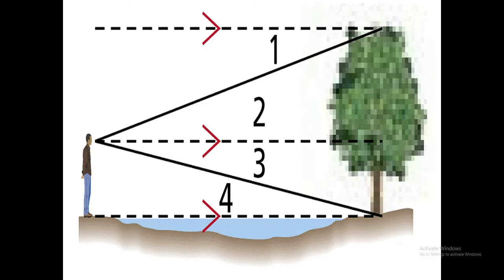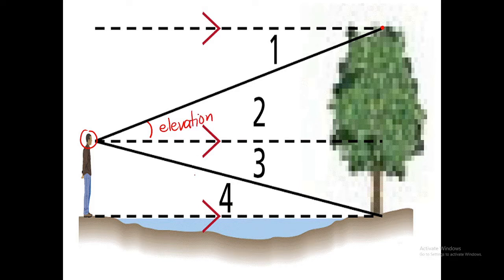Here's our second problem. Where is the angle of elevation? With reference to this person. The person here is looking upward, and here, the person is looking downward. Where is the angle of elevation? Is it 1, 2, 3, or 4? It's angle 2. This is the angle of elevation.